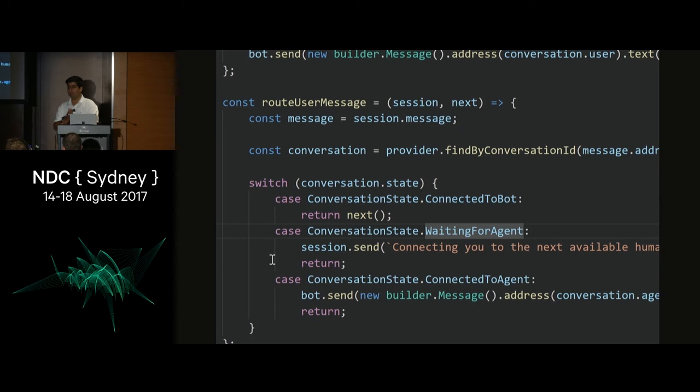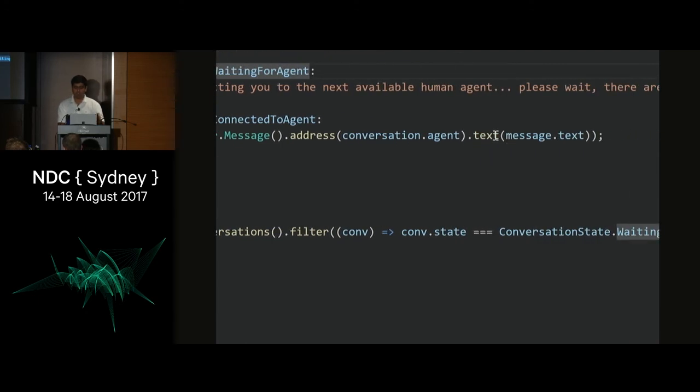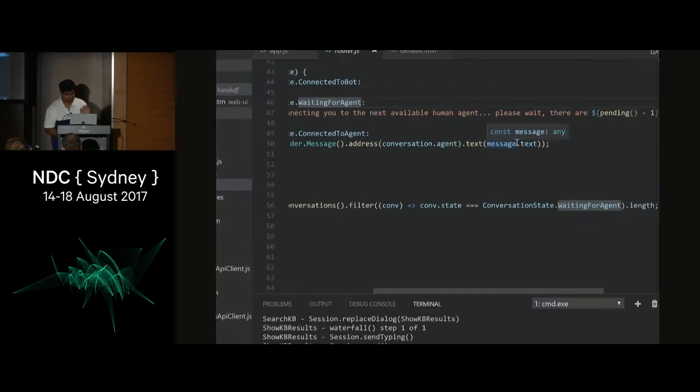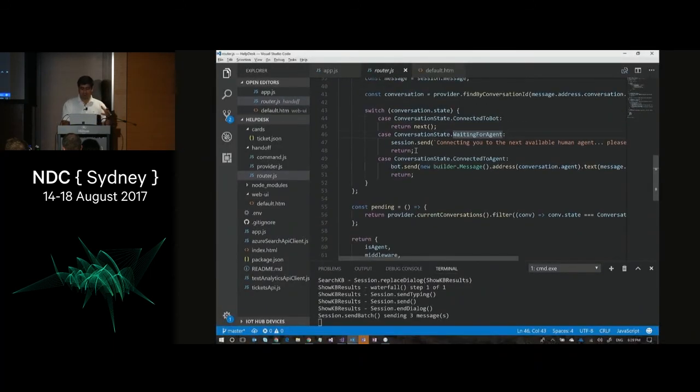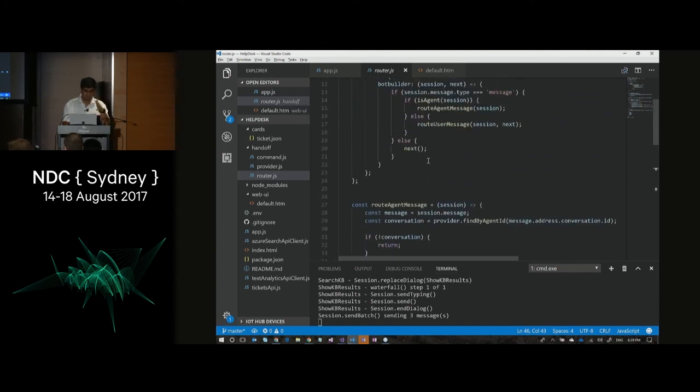You are number X in the queue. And the last one is if it's connected to the agent, then it does a send command to the agent itself, and the text of the message is the text that was sent by the user. Does that all make sense? Cool. Awesome. So as you can see, I'm maintaining that information in the router itself.